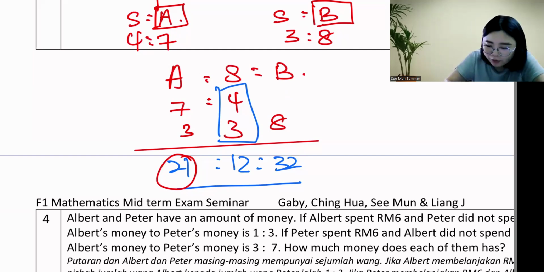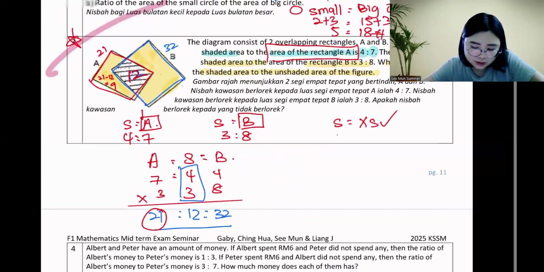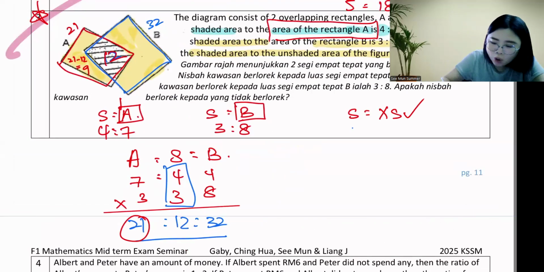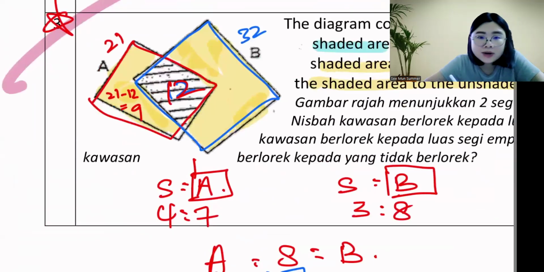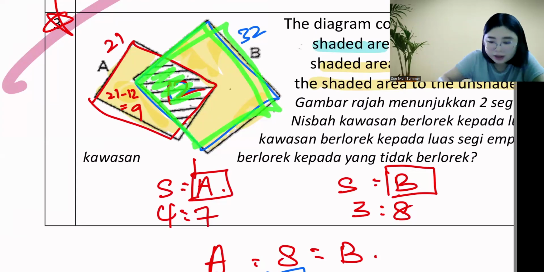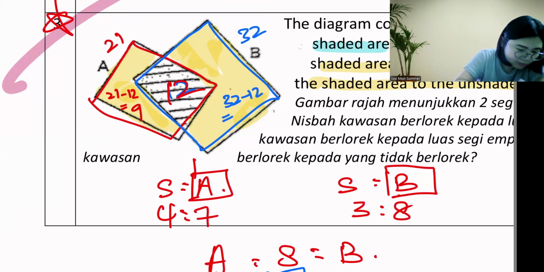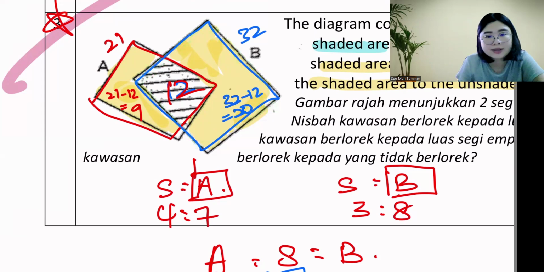Okay, and then beside this we have 4. So I move here. So it becomes 4. That's why I times them. It will become this answer. And then here A, total area is 20. Total area. So total area is total area, not the orange area, you know. That's why I need to minus. And how about 32? 32 is a whole thing, whole rectangle. But I need to minus this, I only get that, right? So 32 minus 12. And then you will become 20. So you got this.